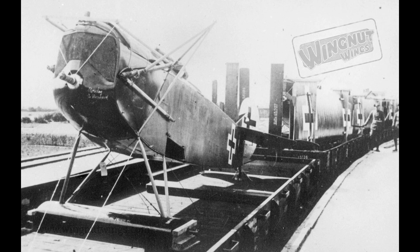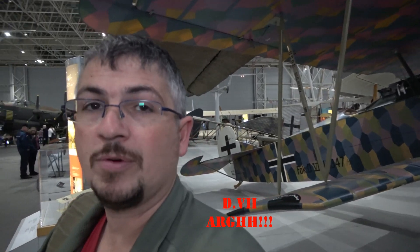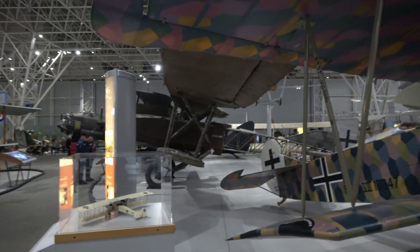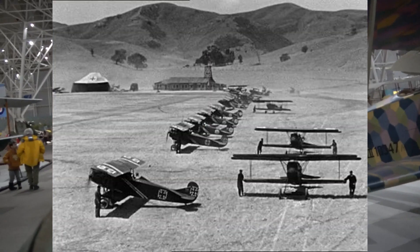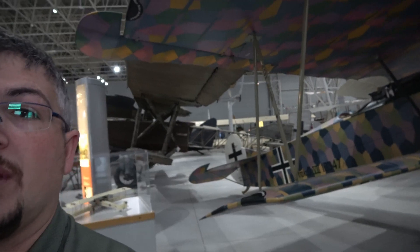France, Canada, and Great Britain all took some as war prizes, and today there are about seven original airframes on display in the world. Surprisingly, this Fokker D.VII was not a Canadian war prize. It was actually acquired by the Aviation Museum in the 1970s, and this particular airframe was used in the filming of the famous Howard Hughes movie Hell's Angels. So it survived until then, we acquired it, and I'll get a little bit more detail here in a second about the history of this airframe.